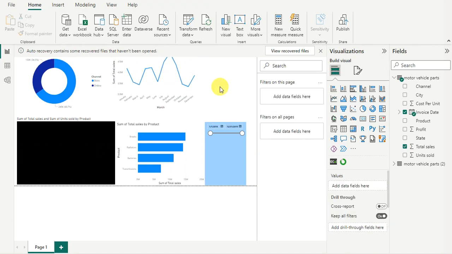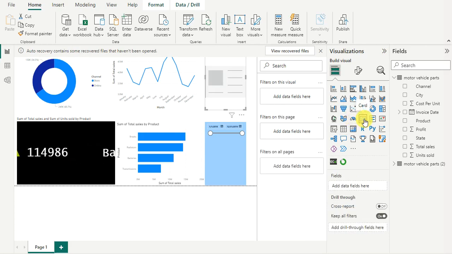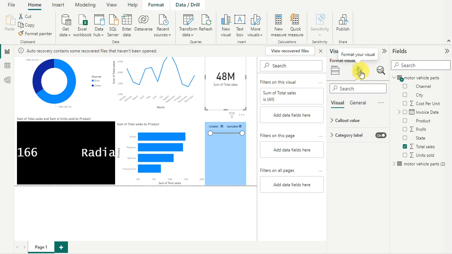Let us have the last one here now. The last one I want us to use the KPI, so we'll use this card, and also sometimes gauge, but let us use card like that. Now in this card I want us to use the profit. We want to understand the total sales, so we drop it here like that. Perfect. Now you can see we have 25 million, so you can also edit that.